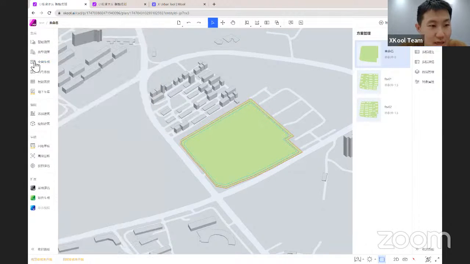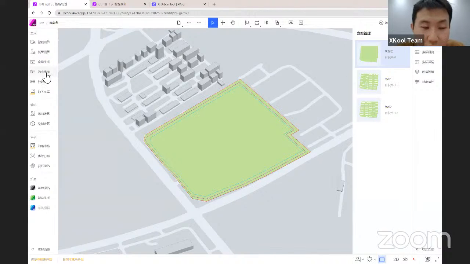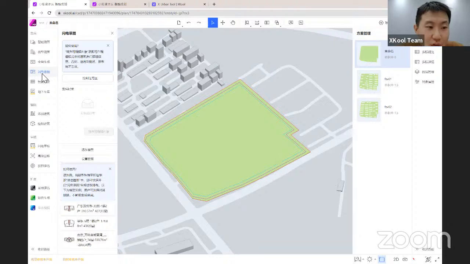So we clear out our site, and here we can try to use this generation module, which is more considering the experienced designer. The name of this module, if I translate it directly, is called the lighting sketch. It allows the designer to draw a specific generation area rather than the global generation model, where the area is divided by the machine itself. So this function allows more control power to the designer to define the generation area.